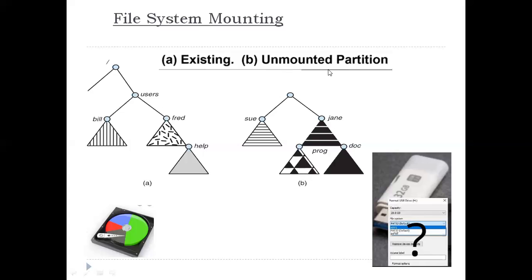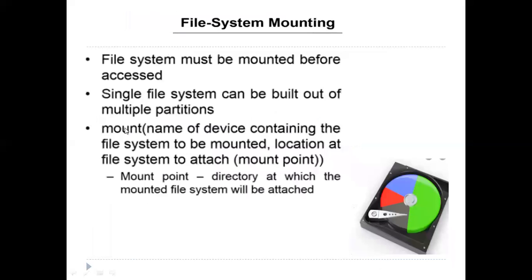So this is basically unmounted. Right now it is not mounted onto the hard disk, but this is how it is there in the pen drive, and you want to move this one to this. You can do it by putting the command mount. Over here I said mount. What will be the first parameter?